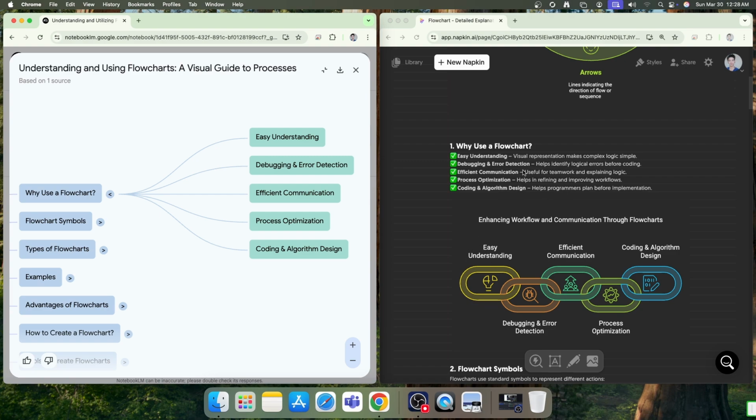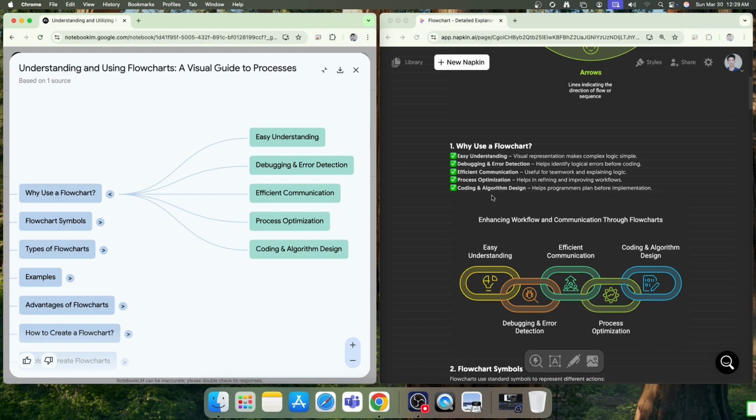Way more sense. And another big plus that our source talks about is debugging. Finding errors. Yeah, finding those pesky errors. When you lay out a process visually, you can almost feel where the logic might be off or where things could go wrong. And you can catch it before you actually do the thing. It's like being able to predict the future, but for processes. Right. And think about how important that is for things like software. Imagine trying to find a bug in thousands of lines of code without having a clear picture of how the logic works. Flowcharts to the rescue. They're like that roadmap you need to navigate through all that complexity.